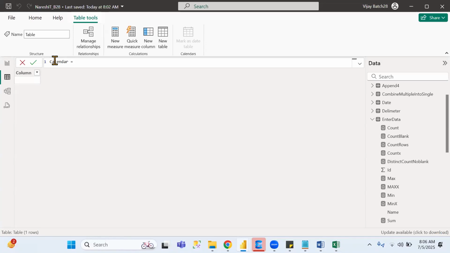Okay. See here. Calendar of start date, comma, end date. For start date and end date, you can pass either static values or column values. First, we need to discuss static values, static dates. Inside, start date one date you have to give, end date one date. From start date to end date, each and every month, each and every day will be displayed. First we need to discuss static dates.